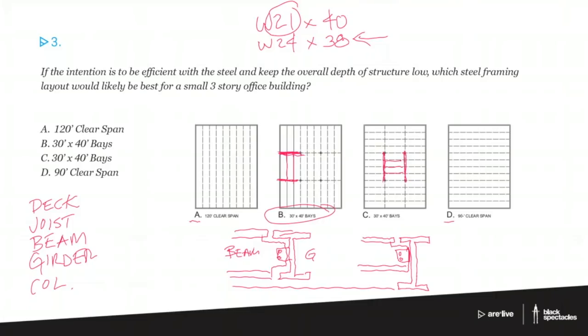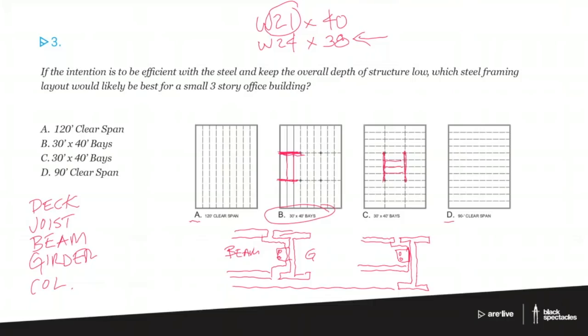If there aren't joists, if you only have beams, then the decking is spanning, it just goes to the beam, and so it's spanning from beam to beam. And so that tells you which direction the decking is going. And then the beams span from girder to girder, but if you can do it without girders, then there's just beams, and so the beams are spanning to columns or to bearing walls or whatever it happens to be. But if there's something that's picking up a girder, something that's picking up a beam, that's a girder. That's the definition.